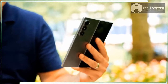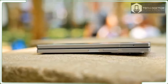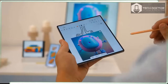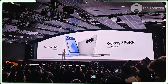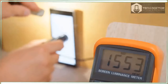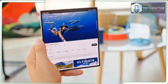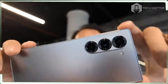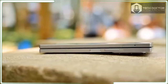The inner 7.6-inch screen is 2160 by 1856 pixels with a thin flat bezel. It's a very bright screen, 2600 nits, with a crease that is less noticeable than on previous tablet foldable phones. Don't get me wrong, you can still feel and see the crease, but Samsung has done solid work reducing the little eyesore so that it's getting closer to being unnoticeable. Visually, the Galaxy Z Fold 6 has a lovely, colorful, and contrast-rich tablet display, perfect for virtually any task.